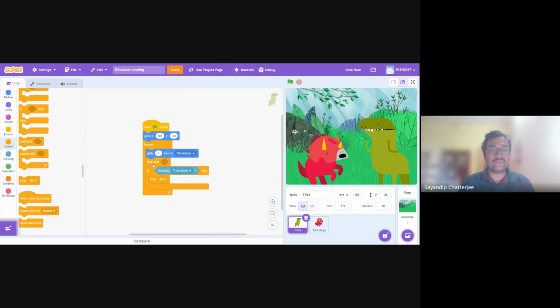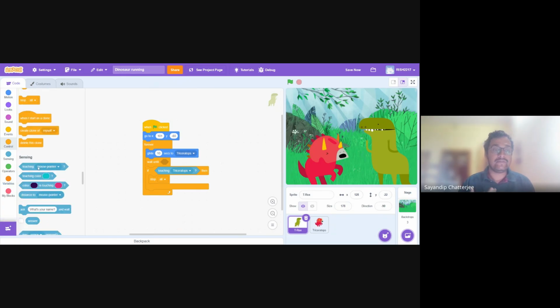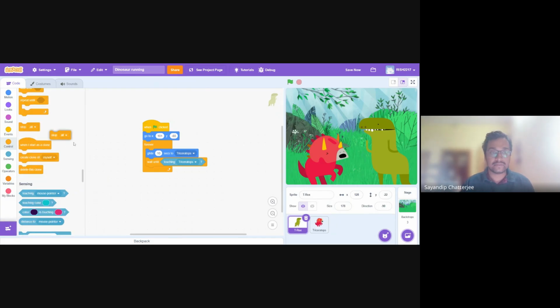Okay, so you have used, okay, wait until you are using, you can try your own logic. What I can tell you is, yeah, you have used glide, right? We generally don't use glide. We use move 10 steps maybe, or like a point in some direction maybe. We use that thing generally. It would have been better if you used that code. But still, it is fine. Whatever you have done by yourself is cool. It looks excellent.